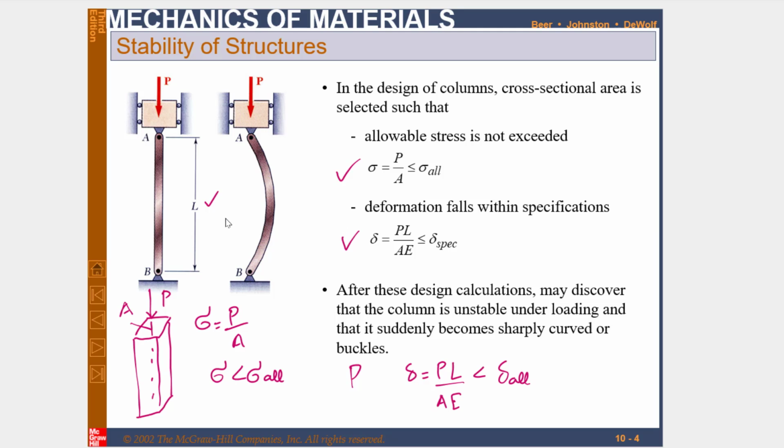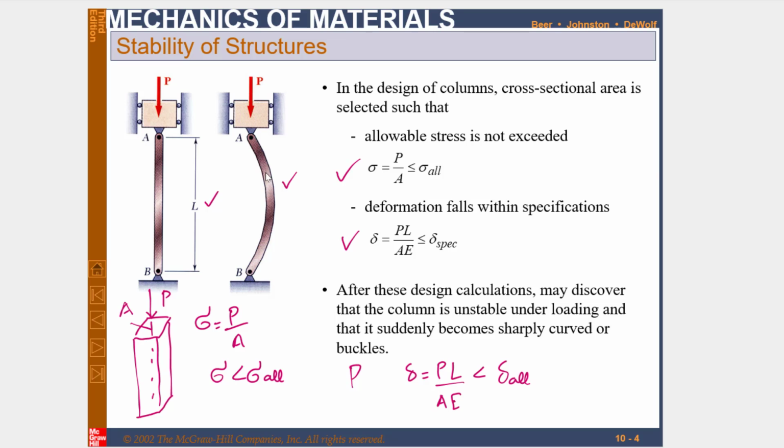However, you can find that as this load is applied on the column, the column may buckle like this, that is shown in the figure. So it may bend like a sharp curve. This phenomenon is known as buckling. So instead of remaining straight, it suddenly becomes a sharp curve as shown in this picture. Clear? So clearly a column that buckles under the loading it is to support is not properly designed.